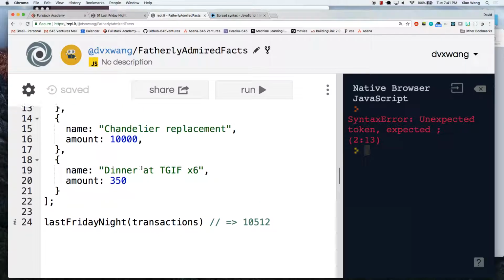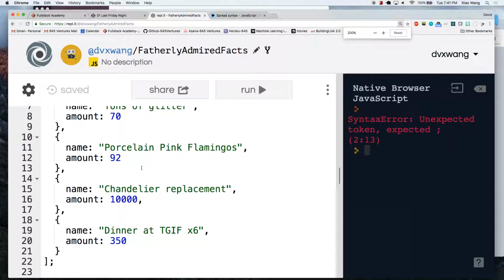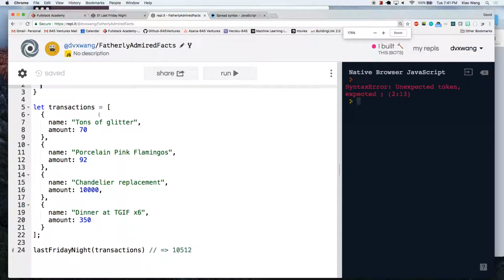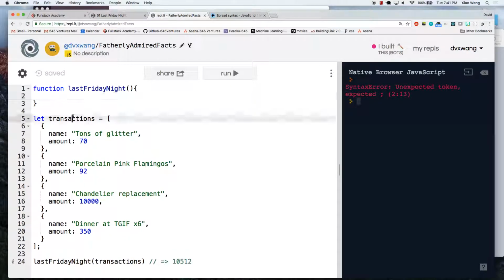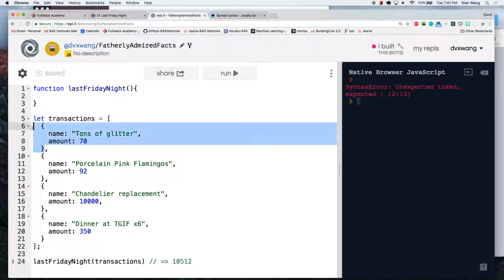So this problem basically says, I'm going to give you an array of transactions, and each transaction is an object. That transaction is going to have 2 keys: the name, which is the name of what we bought, and the amount, which we'll say is a number of dollars.